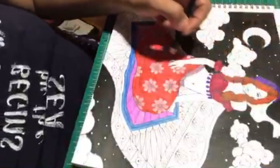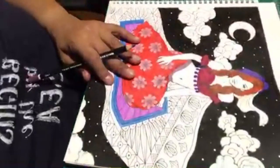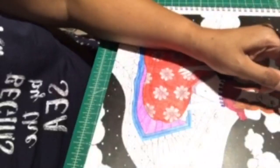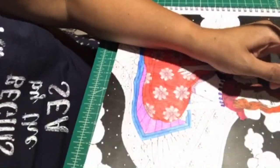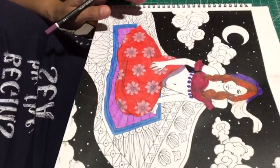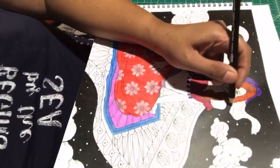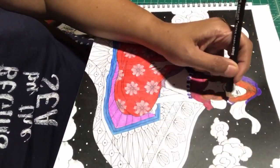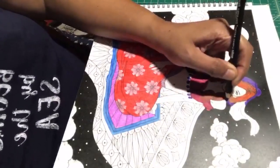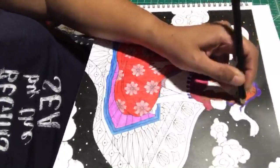I might do her skin in Prismas just because I know how to do the skin in Prismas. So you guys. Oh, wait a minute. That's too far out now. Now you guys can't see what I'm doing. Okay. For a moment it got blurry there. If it gets blurry, let me know, because sometimes you move the camera or you touch the camera, or sometimes it's something else that causes it.